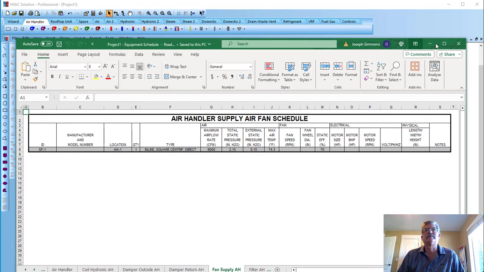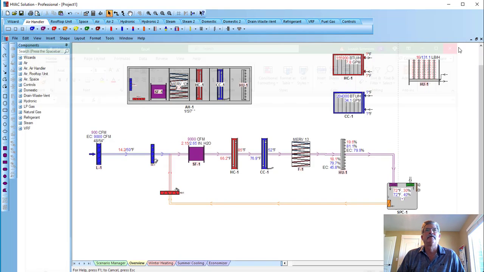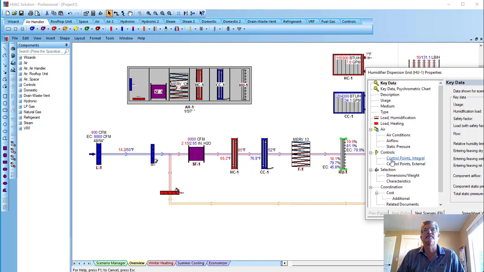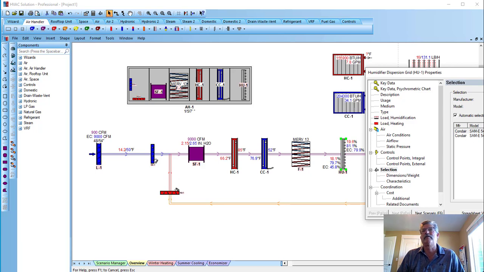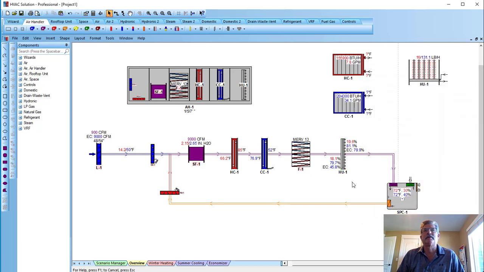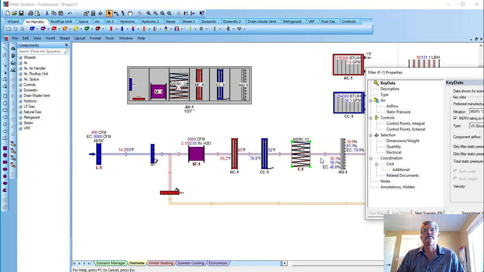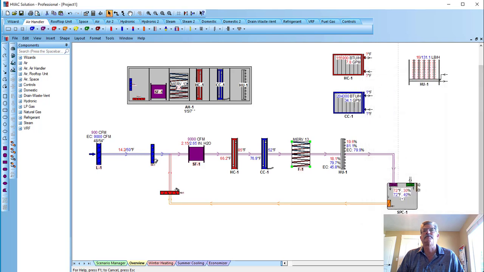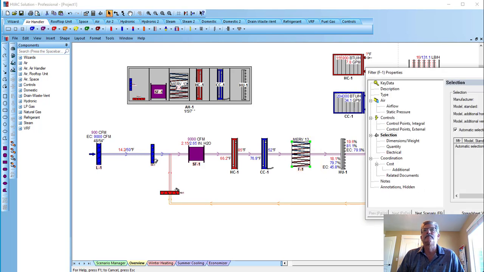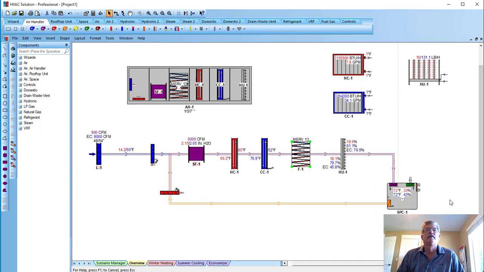Some products you can actually select right in the software, like some of the fans and humidifiers. Let's just click on that humidifier and see if we can select that. It'll tell us a reason. So there, it picks a Condair, right? So now that's made a selection of that. Filter, let's see if it selects that filter. The little pink shading says that it can possibly select, and when I click on it, it tells me if it does. So there we did, selected a couple options there.